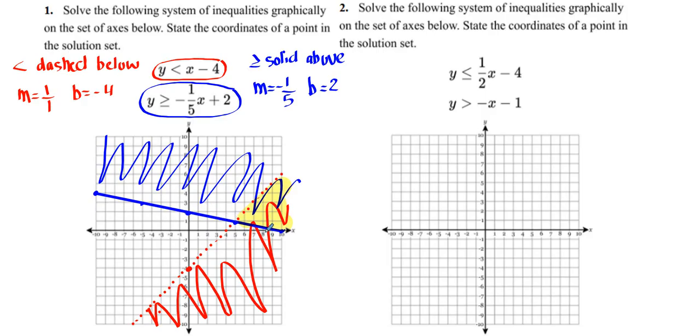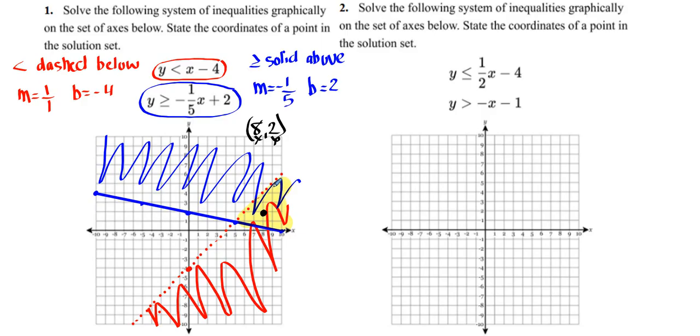Notice that we have a solid line, like with an equation, but now we also have a dashed line. So the intersection right here, if we had chosen the ordered pair (5, 1), would only be true for the blue inequality because it has a solid line, but it would not be true for the red. So the safest thing that I've always encouraged students to do is choose a point that's clearly not near the lines, and I'm going to emphasize this point. So this point would be (8, 2). And I think (8, 2) is a really good value.